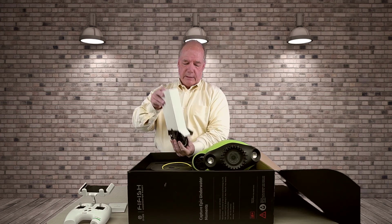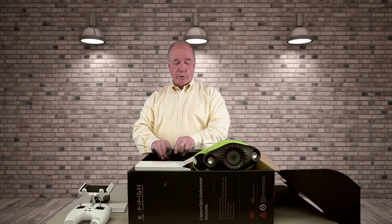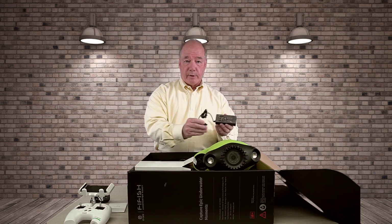Yep, that's what it is. So you've got the charging materials inside here. So you've got one charger for the remote. You've got another larger charger to charge the drone. This has got a mating connector here. You plug it in the wall and charge it.